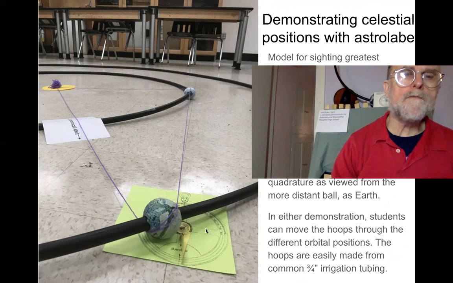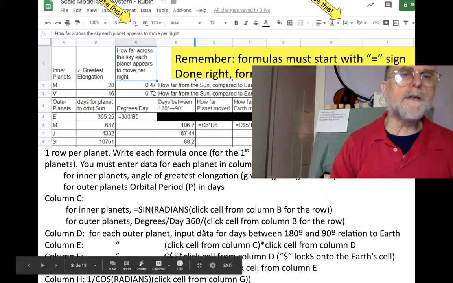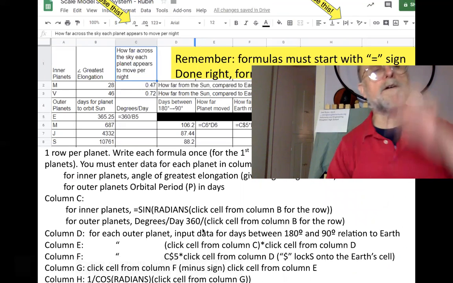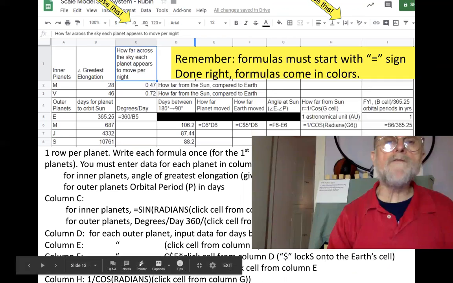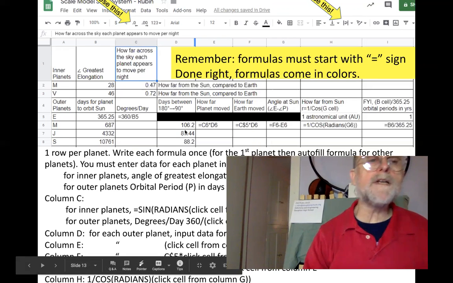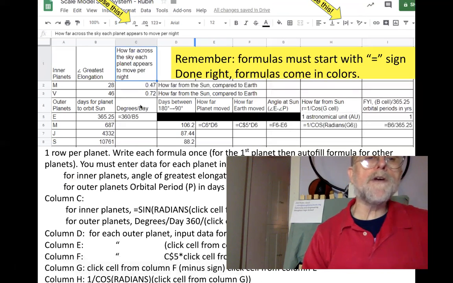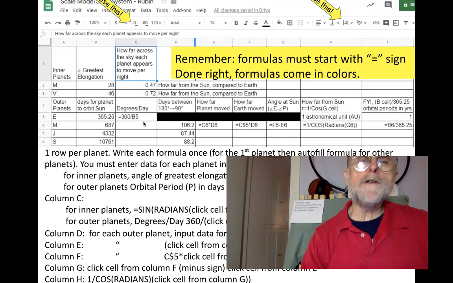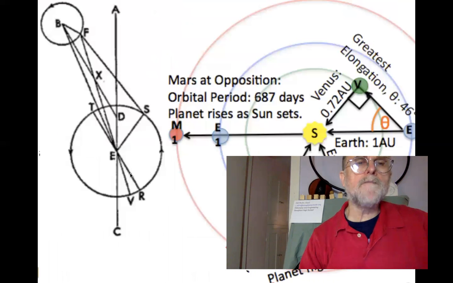Not so easy, though, with the outer planets. The outer planets, he does have some information that he could have used, but he doesn't actually use it. He knew how many degrees per day each of the planets went, Mars, Jupiter, and Saturn. And he could look at the positions between opposition when the planet is as far away from the sun as it ever gets in the sky. In other words, the planet's rising as the sun is setting, the planet's in the sky all night. No parallax.